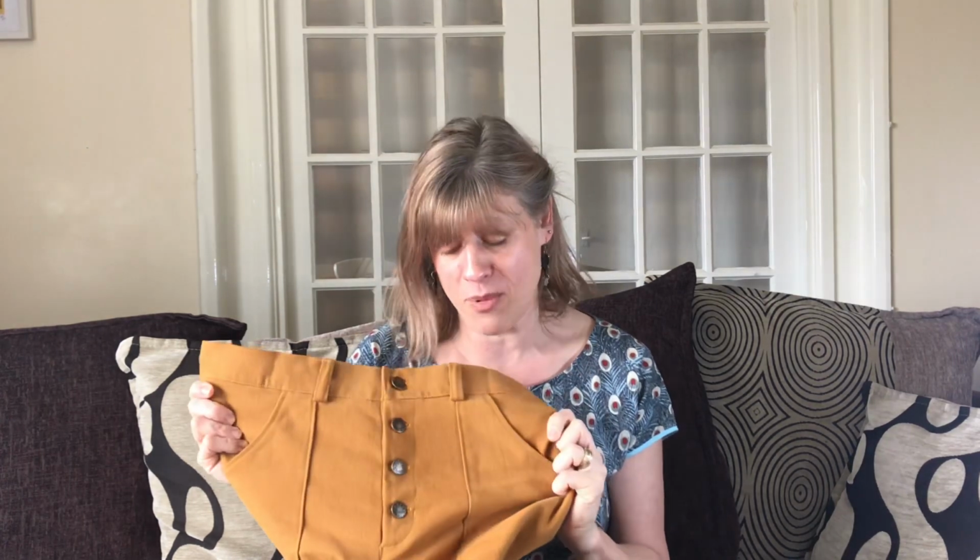So differences I would make making these again. This fabric has a slight stretch to it. So the fit is actually possibly slightly looser than I would like, but nothing that affects it, I don't think. The waist, if I was using a slight stretch fabric like this again, I would actually go down to the 8, because when I wear these, I had to put more notches onto my belt so that I could tighten them enough. So I think I could get away with the 8 for the whole trouser next time.